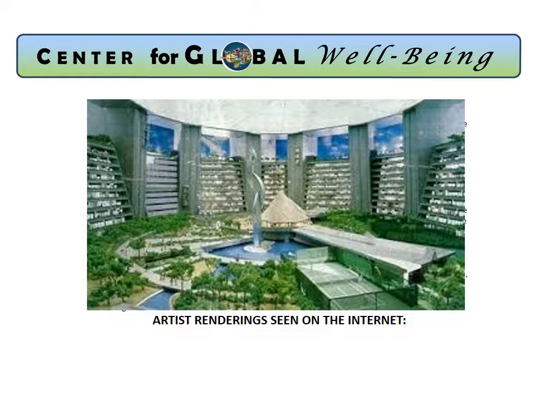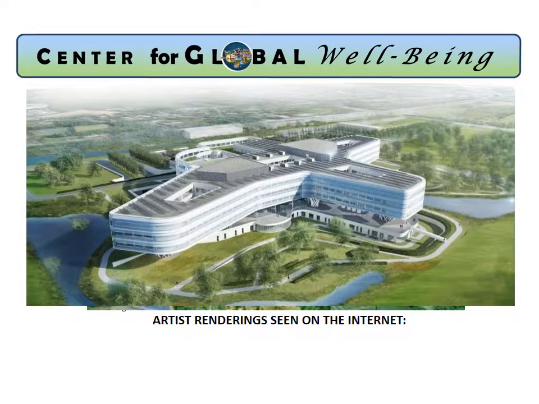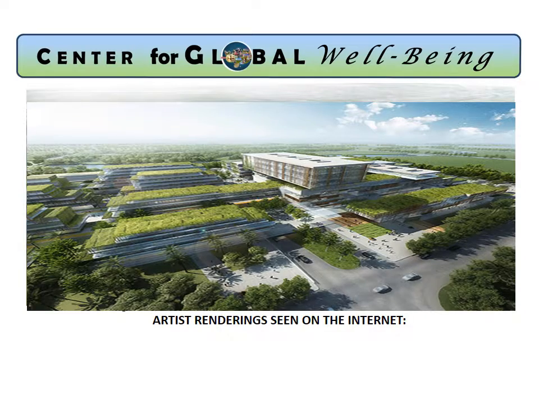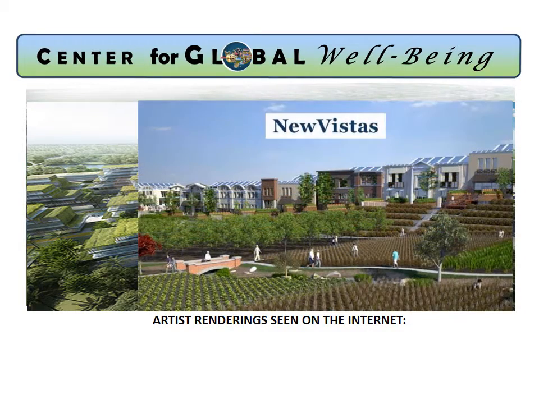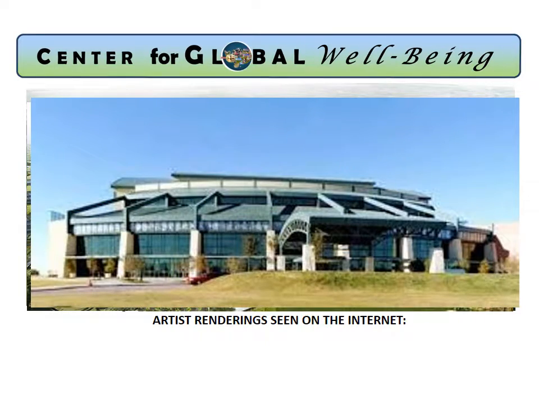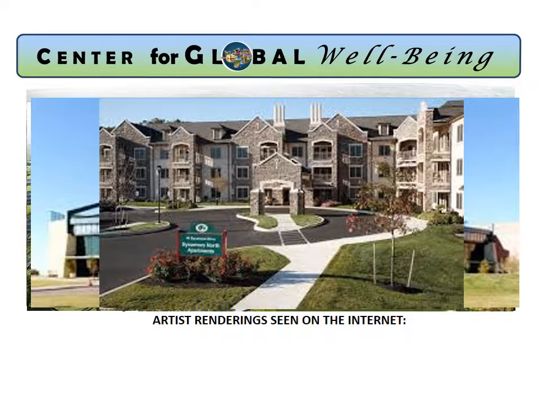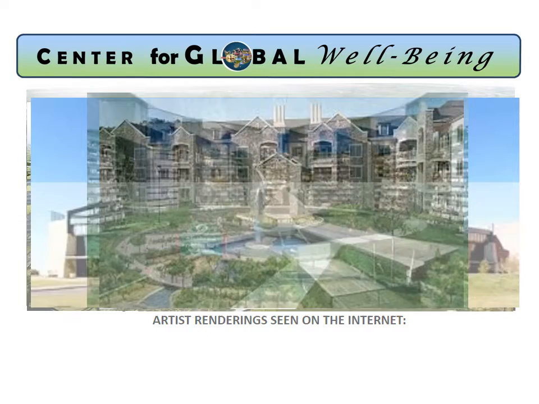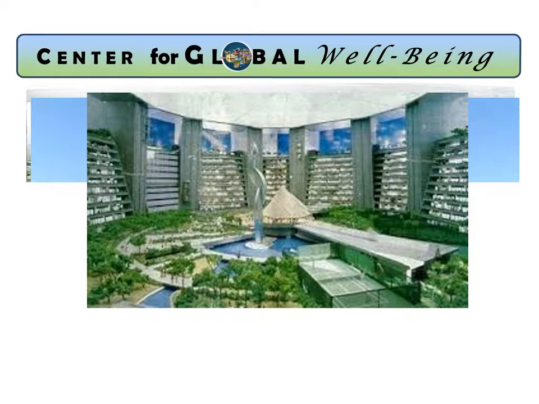The Center for Global Wellbeing provides a place for large groups to experiment with a variety of economic systems and social structures. Each new location will look completely different because those who plan to live there will design their own center. If you live in a suburban area, you might use existing buildings, such as a church or an apartment village. If you design a center that will be built in a poverty-stricken area of the world, you might plan it to be one big self-sustaining tower to hold more people.